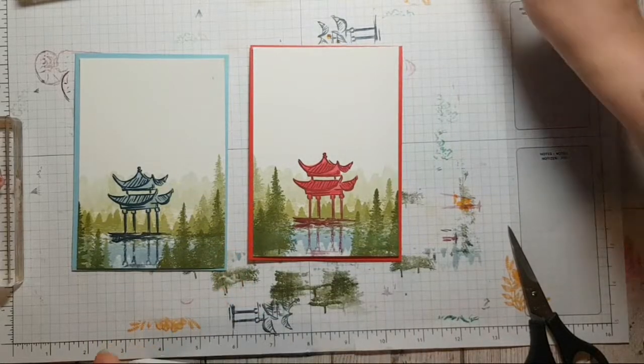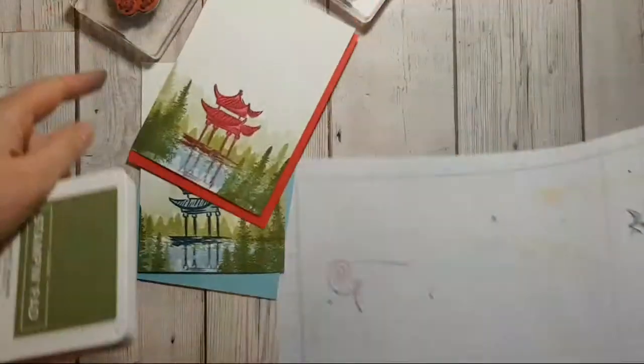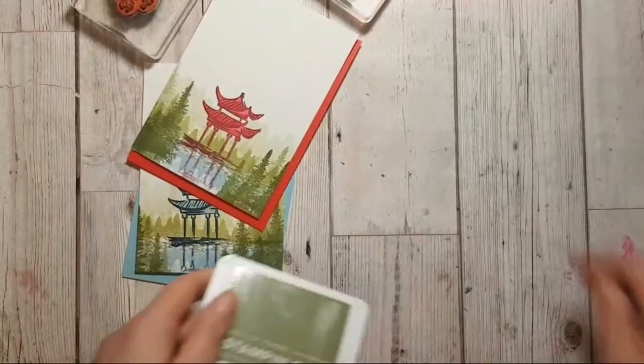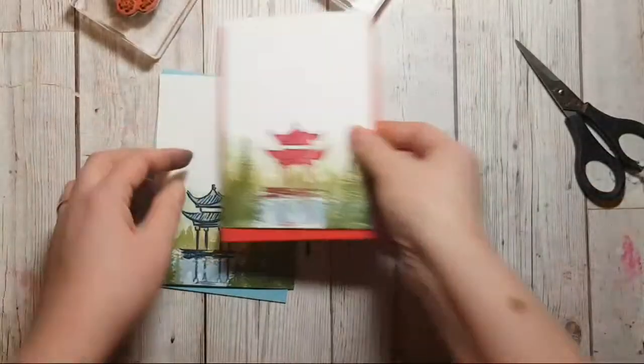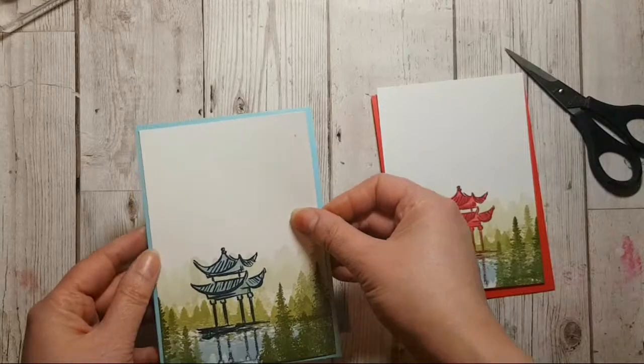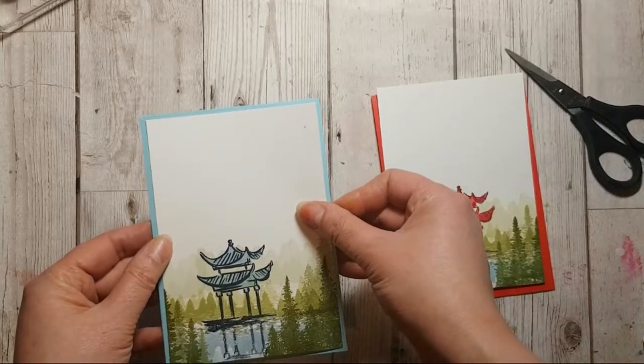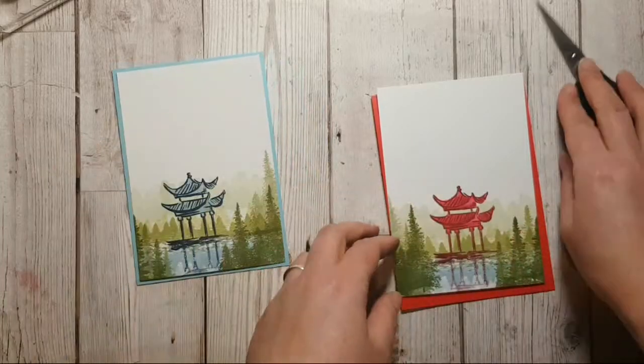So I'm just trying to move everything off there so that I can whip this away. You can see it on my wood grain there. There we go.